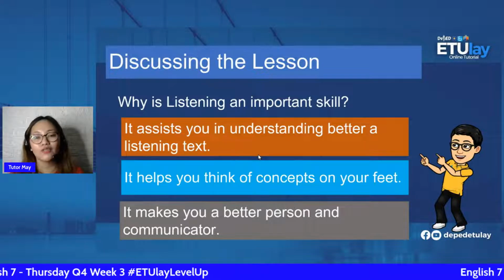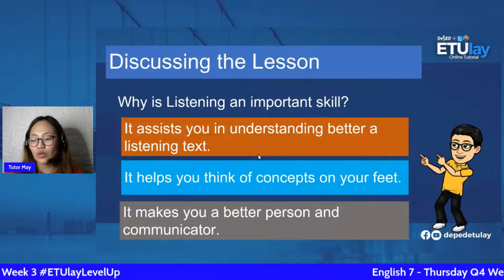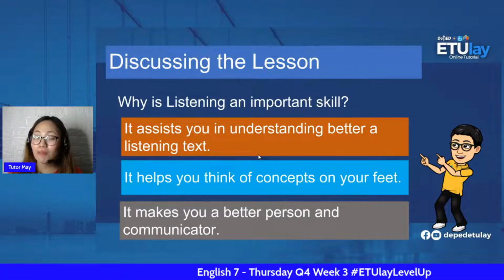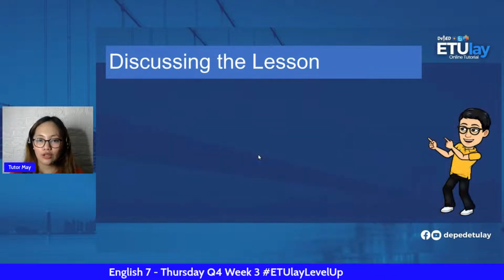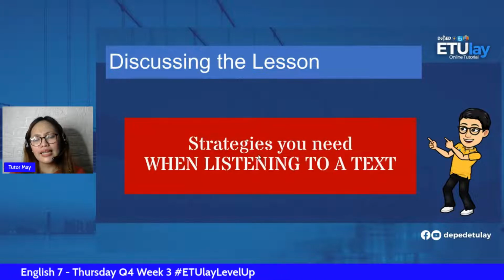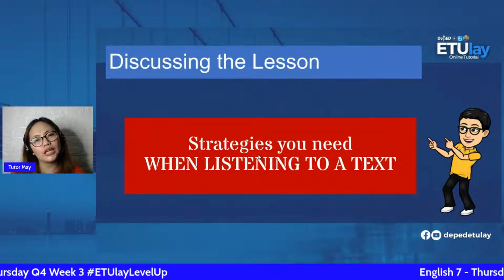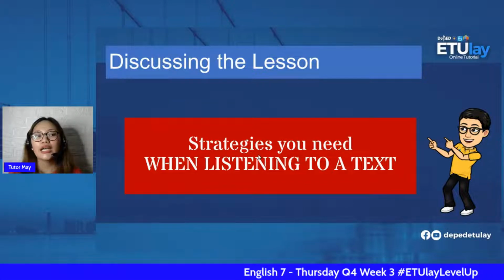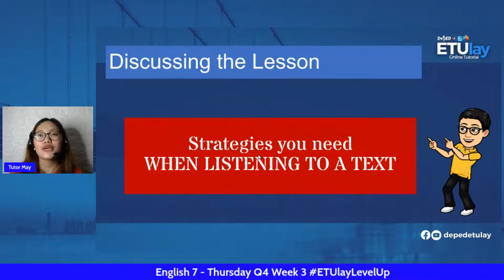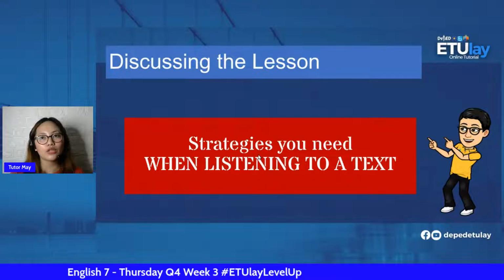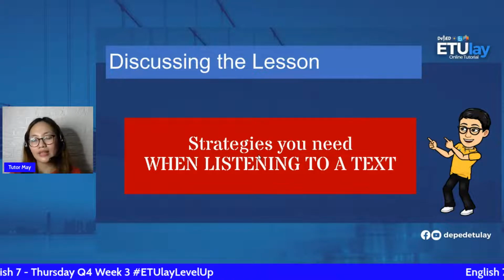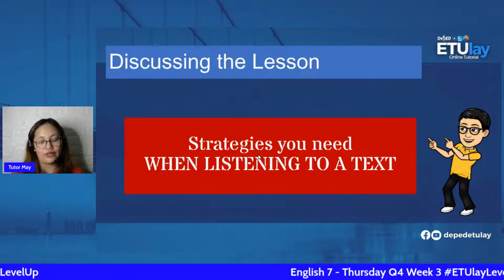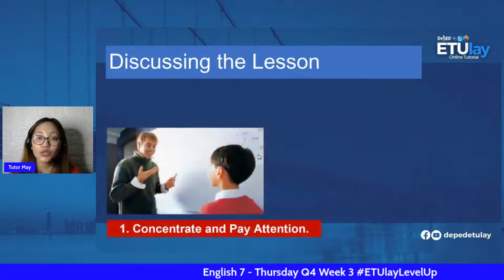So there are so many types of listening. But yes, when we know how to make our listening better, it makes us a better person and communicator. Now, let's know the strategies that we must know when we are listening to a text, okay? It's academic listening. If teacher has something to be listened to, ano bang gagawin natin so we can really get the main ideas, okay, of the text we are listening to.